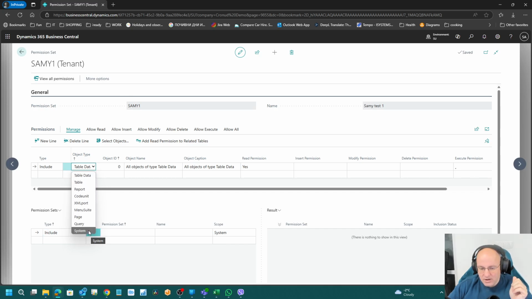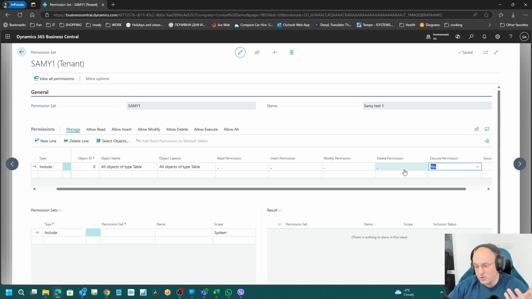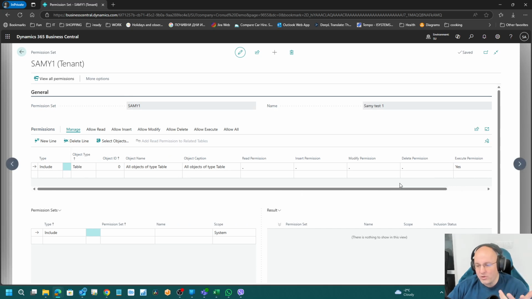So we'll start from the top. Table data is the data that's contained within tables. That's essentially the information that's contained within the database. And it's linked to the tables, and it can be kind of confusing because you have the table to which you can give permission, but then you can not give permission to that person for the table data. And the main difference is that if you have the table, the only thing you can give permission to is the execute. You cannot give read, insert, modify, or delete permissions. We'll talk more about them later. You can basically allow this person to execute or kind of open the table itself.